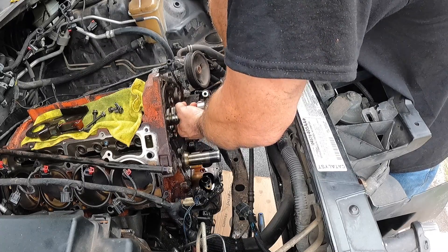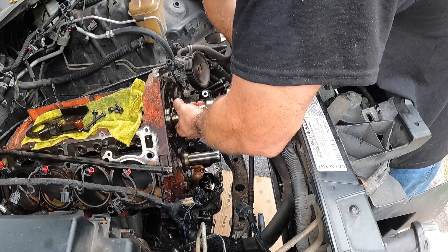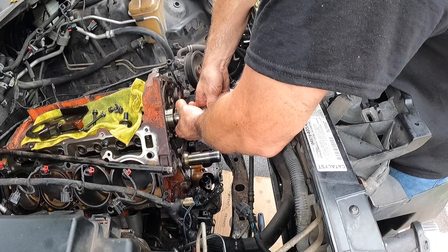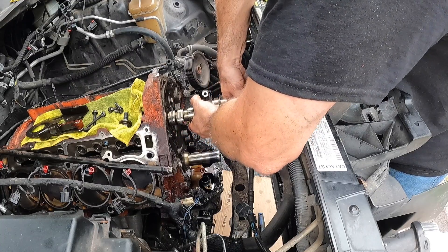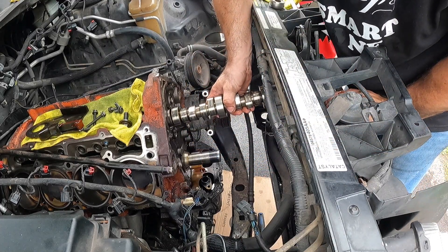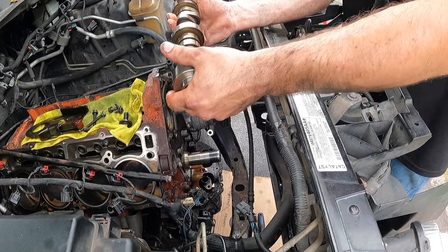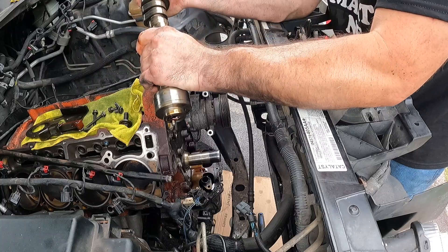That's a long bolt — this is a camshaft, dude. That's a long camshaft. It goes all the way from here all the way to the back of the engine. We just got to take our time — this is important. We don't want to damage anything when we're coming out. You definitely don't want to break any of those lobes. That's why you don't yank it out — you just take your time, slow and steady.